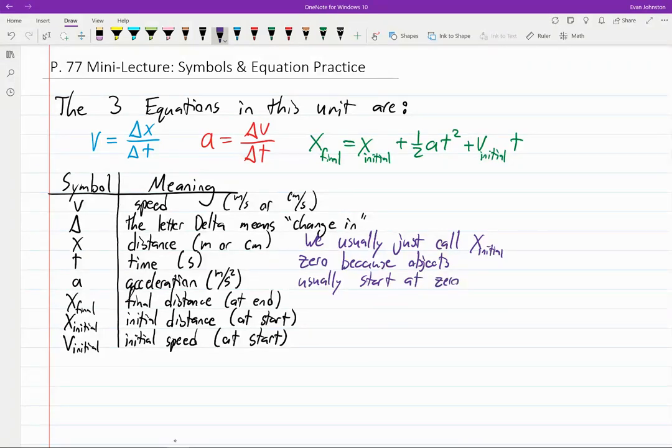And this is all going to go right there. So X initial, it's in this equation up here, the third one in green. Pretty much all the time, you're just going to call X initial 0, and then you just have one less thing to worry about. That's kind of all there is to it.